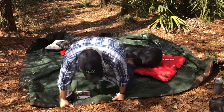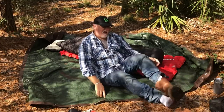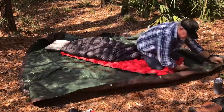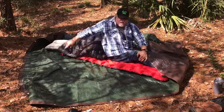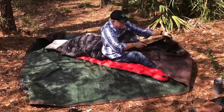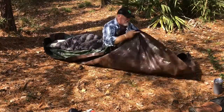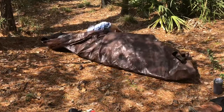So real quick — how do you get in this thing? There's a trick to this. It keeps you dry and also helps increase the warmth of your sleeping gear. First thing you do is make sure your stuff is clear. You wrap your feet up first. I put this at an angle — I'm not sitting square in a rectangle, I'm sitting at an angle like this. When I take one side, fold it back, it comes over and basically makes like an envelope and a foot box. You take the other side, it comes over and in.